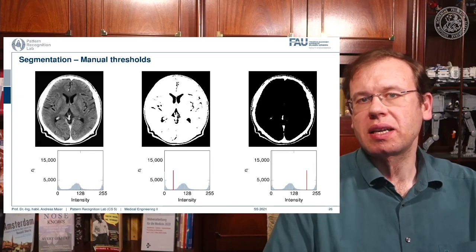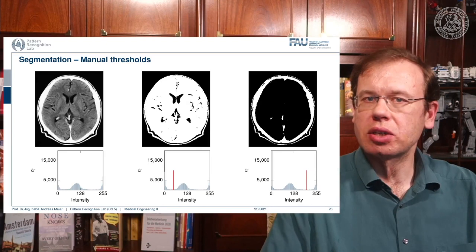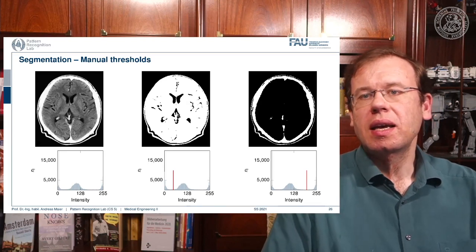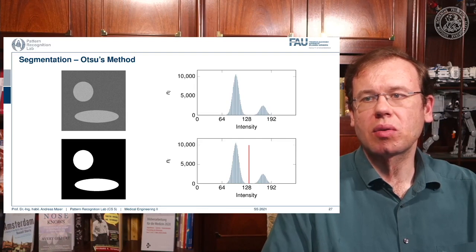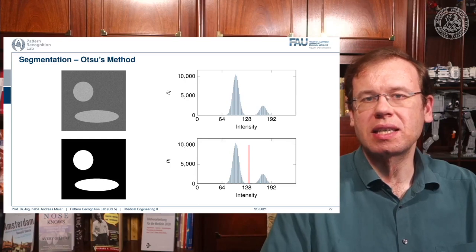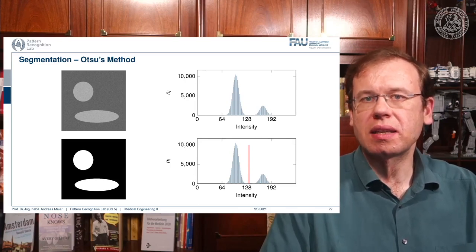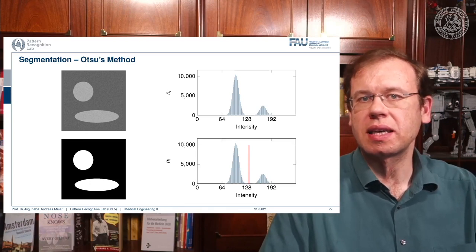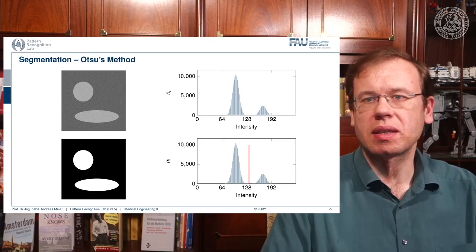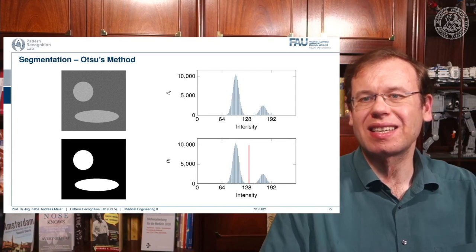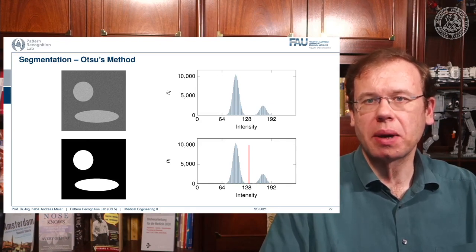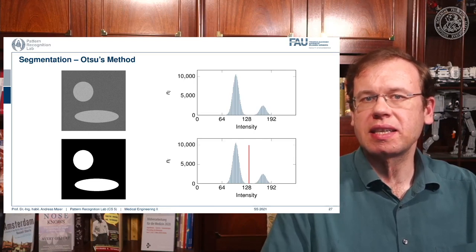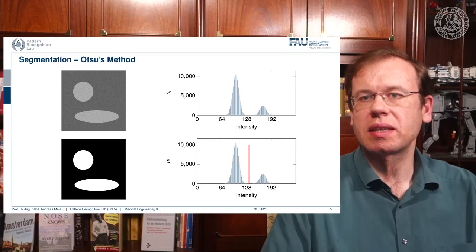So this way we can in a very simple approach already start segmenting structures that we want to analyze in the image. Let's go to a simpler example, and this is where you can see the power of Otsu's method. So in Otsu's method you essentially compute a test statistic at every histogram bin, and then you decide to set the threshold at the bin where this test statistic is minimal. So you would iterate over all the bins, compute the statistic, and then assign at the position where you got the lowest statistic. Here in this very simple example, we had some background that is in a dark gray and some objects that are in a light gray. And if we now compute the binarization of this, you see that we can very nicely differentiate the circle and the ellipse from the background using the segmentation approach.